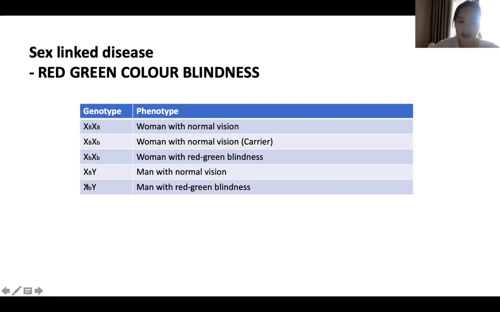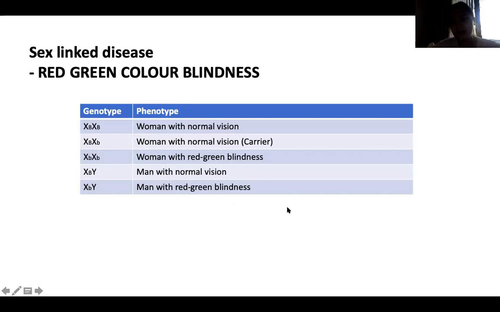If he has this X small b from his mother, he's affected. A man with red-green blindness: there is no other X chromosome to back him up or shield him from the disease. Once he has this small b, then definitely he has red-green blindness. So it's more common in men than in women. Because the woman might be a normal carrier with normal vision, or be affected.